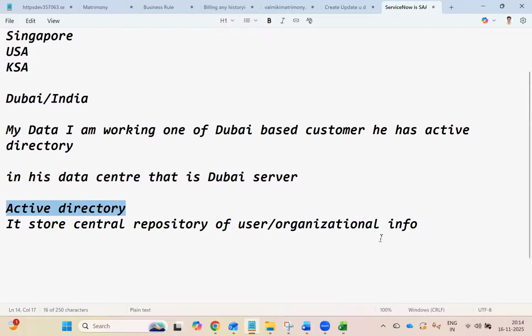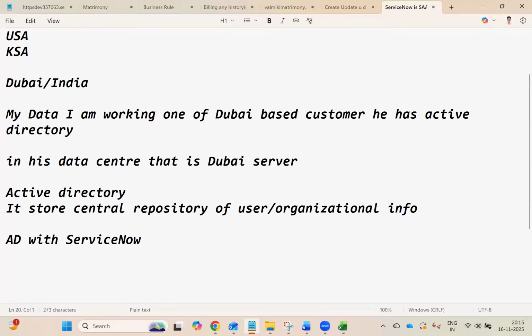Because you have integrated your AD. We discussed this one, AD with ServiceNow, in 2-3 classes. So you have integrated your AD server with ServiceNow. ServiceNow is in the UK, the AD server is in the UAE, United Arab Emirates.